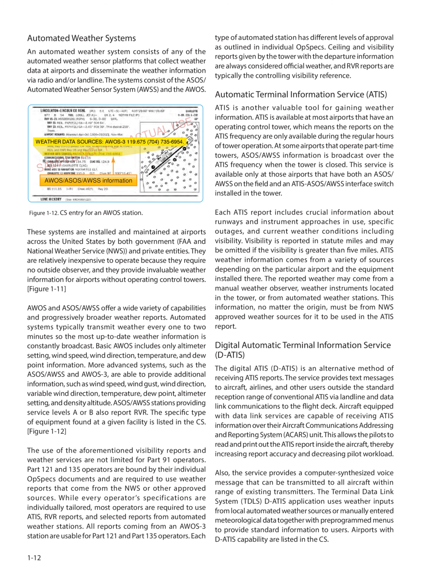Also, the service provides a computer-synthesized voice message that can be transmitted to all aircraft within range of existing transmitters. The Terminal Data Link System, TDLS, DATIS application uses weather inputs from local automated weather sources or manually entered meteorological data together with pre-programmed menus to provide standard information to users. Airports with DATIS capability are listed in the CS.